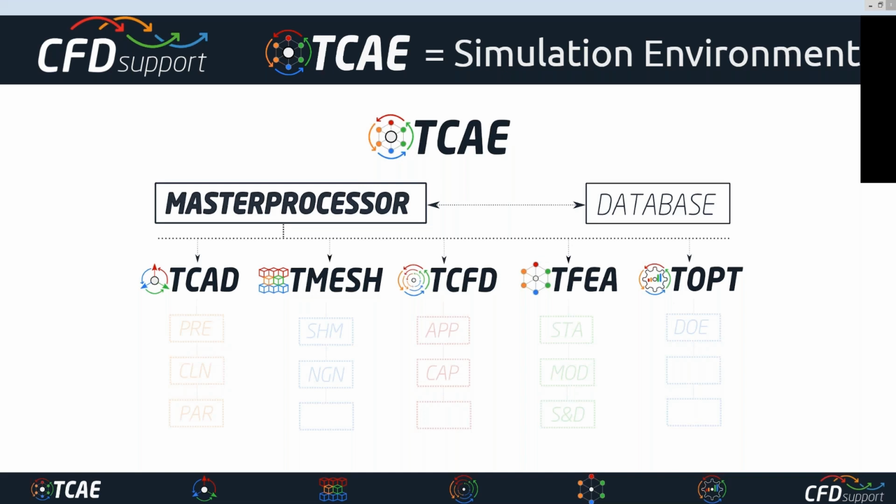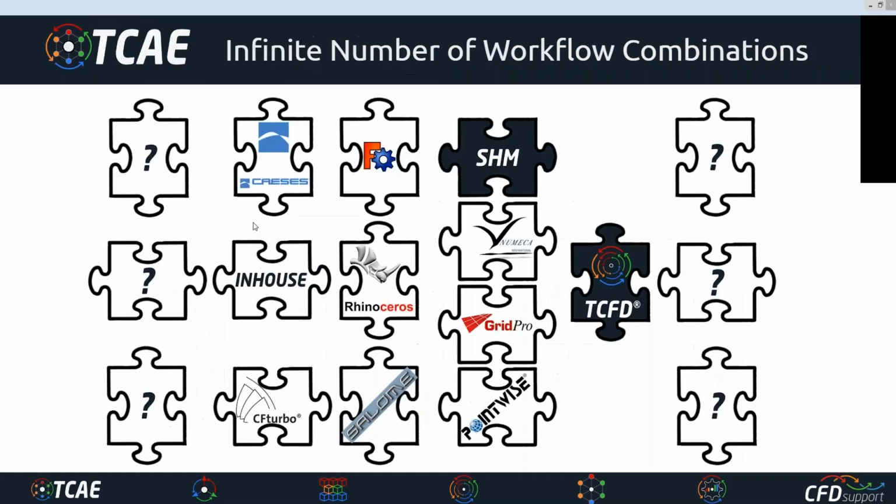And there will be structural analysis, CFD, and of course fluid structure interaction, and the process will be much more complex and much more comprehensive than it used to be in the past. Okay, I'm not going to go too much into the details. TCAE will still keep its modularity as it was with TCFD, and it will be able to be used inside any other existing workflow.